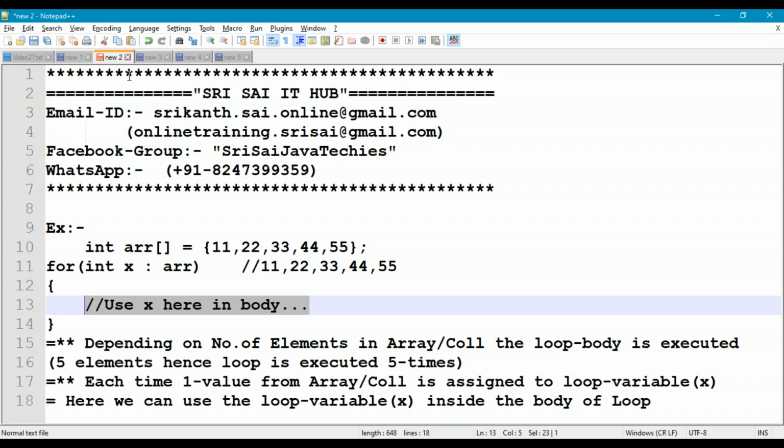So this is how the for each loop is a special type of loop designed in Java programming for arrays or collections of data. Each time one value is assigned to the loop variable, the body is executed, and inside the body of the for each loop, we can use the loop variable x.